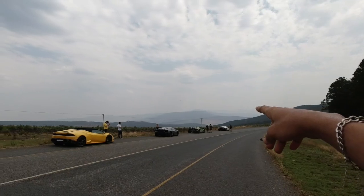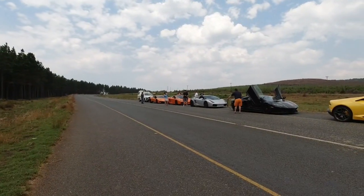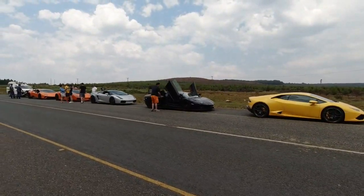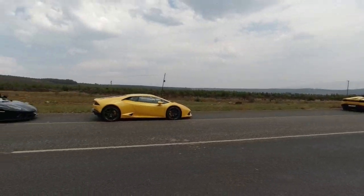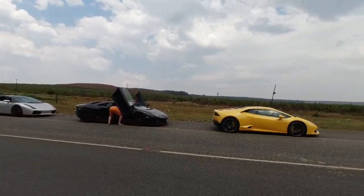Here, the SVJ all the way there at the end, and coming around the side, we attracted some police. Actually, the Aventador S looks so cool when it goes up. It's so insane. Look at all of them. Looks so insane, hey? We were getting some flybys as the cars were flying up and down with a couple of drones, and also I was getting some photos with my camera.